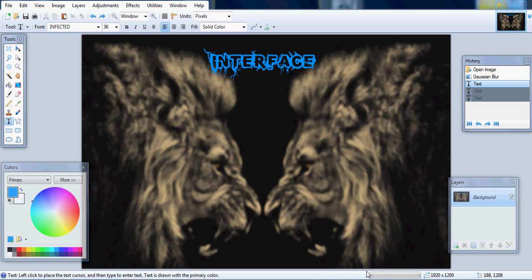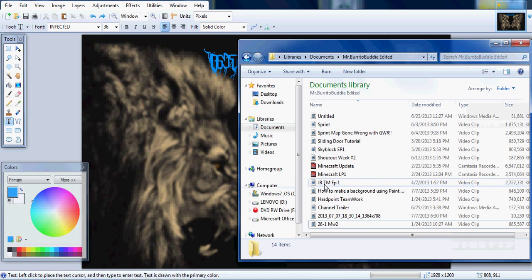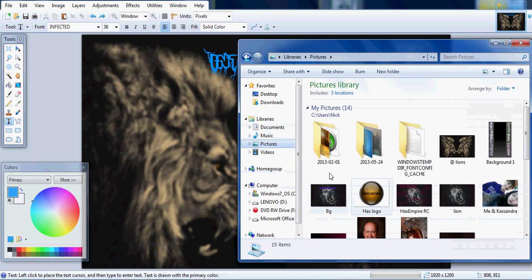And today is a video on how to make a recruitment challenge using paint.net, which is free software. If you guys haven't seen my video before this, it will hopefully upload on the same day. If not, then whatever. So I just made up a clan's name. I am a leader, founder of a clan called Hex Empire. And this is what I made for Hex Empire, actually.